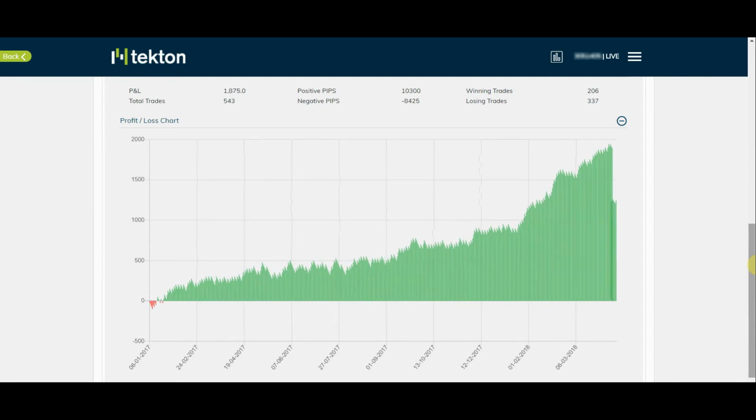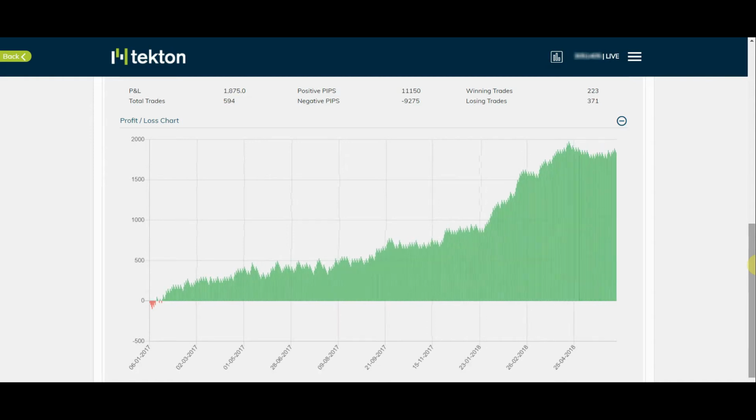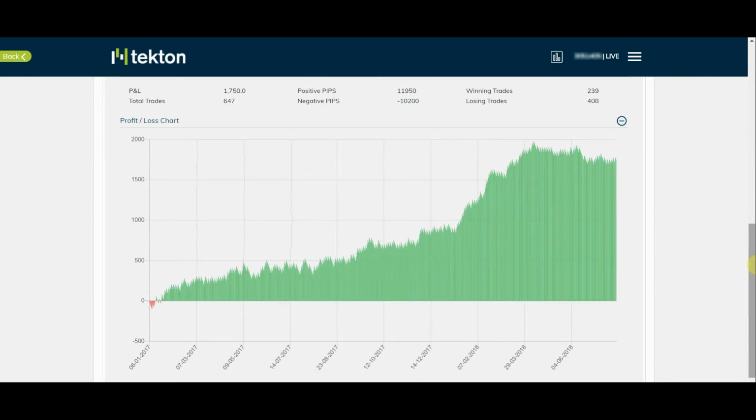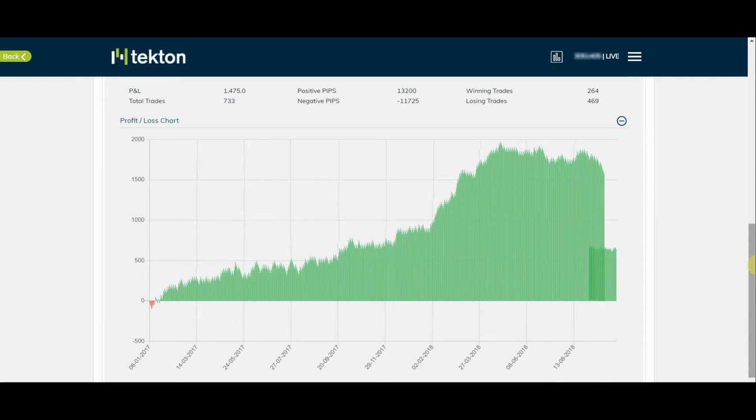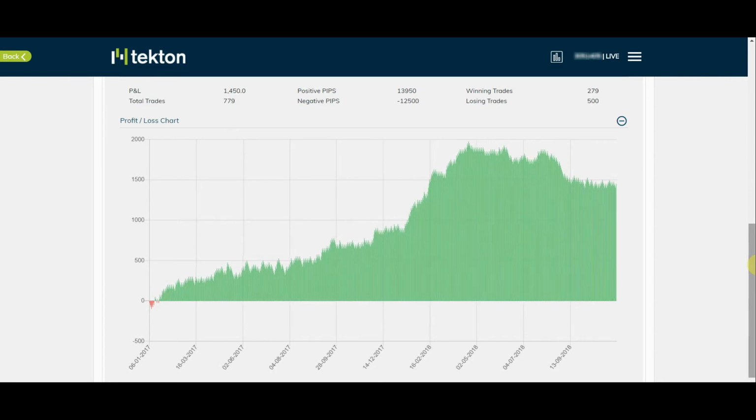But those of you that have come from other trading platforms, maybe you've used MT4 in the past with some expert advisors, you'll know that the back testing you're seeing is pretty rapid. That's now done 18 months of back testing. 18 months of back testing in about a minute is very, very fast. We're almost coming to the end of 2018 now.